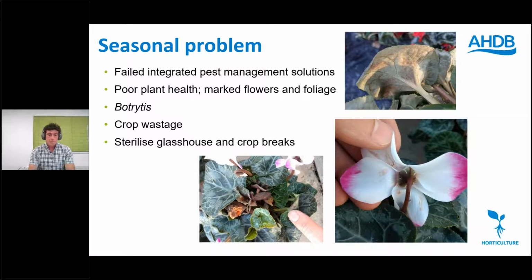The problem. So we had a biological control system in place. We had methods of controlling Western flower thrips, but when we used those same controls on setosus, it didn't appear to work.